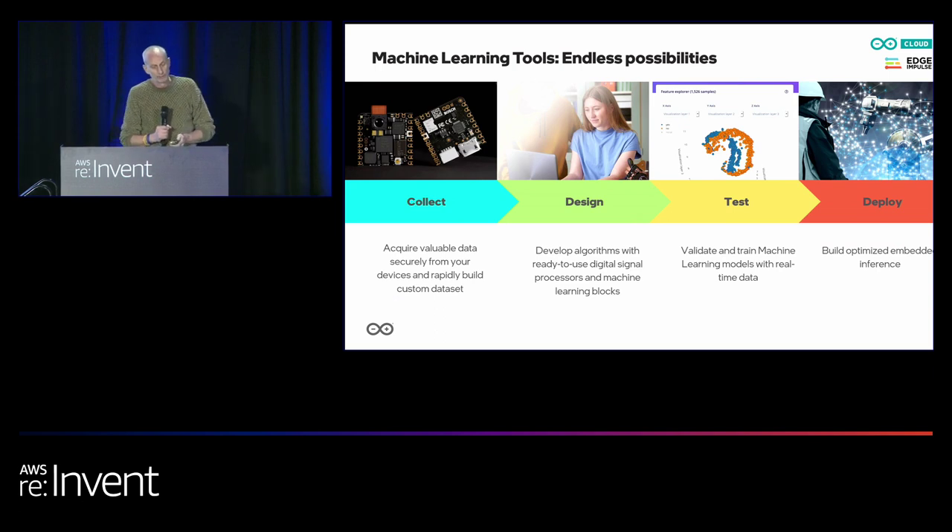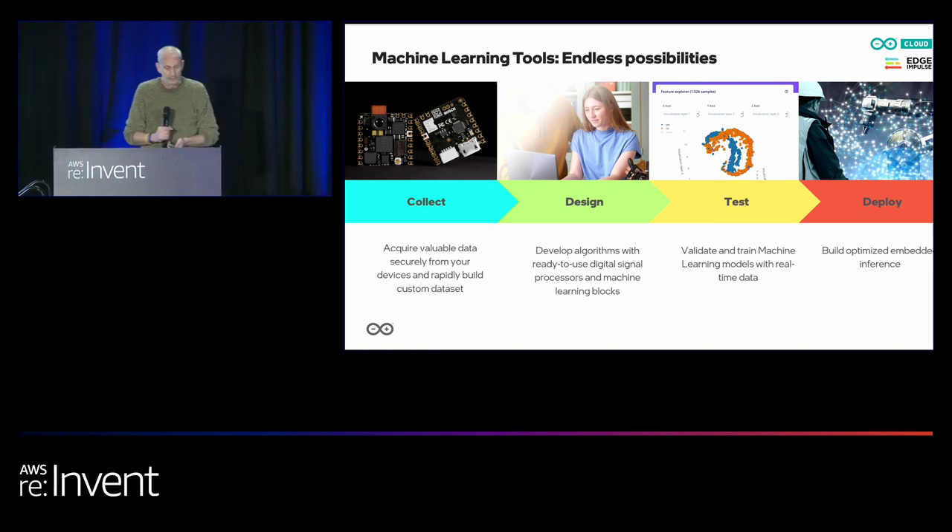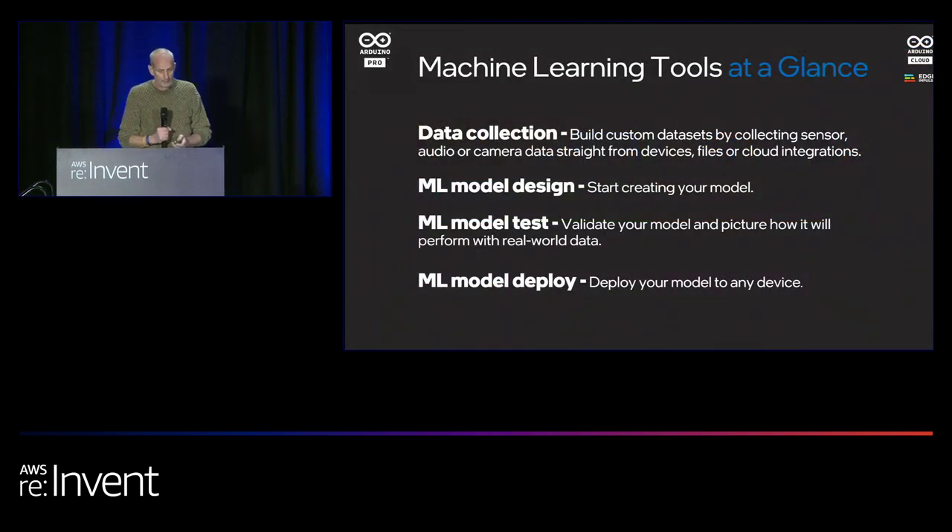With advanced edge hardware using integrated sensors, developer IDE and libraries, cloud computing built on AWS using Intel processors to generate ML models, and the flexibility to develop solutions in any IT, OT, or R&D department — we can deploy edge AI applications to the factory floor. The benefits of AI/ML tools on the edge with Arduino include building and training predictive models with just a few lines of code, accelerating and testing model performance in the cloud before going to production, and securely scaling developed models to any edge device.